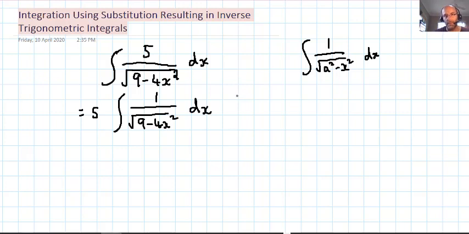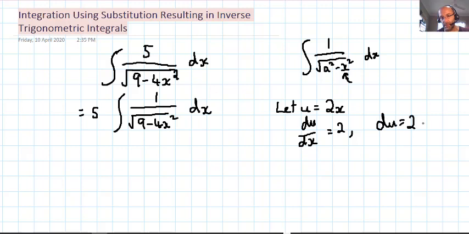Now this is where it differs from a video or two ago. We could take the factor of 4 out. Another thing we can do is use integration by simple substitution, and we covered this previously as well. You might recall that we can let u equal something. Now we want the variable to be squared, so let's say let u equal 2x, because essentially we have 2x all squared here, and we can get a u squared which can take the place of that x squared. So following the process we use with substitution, we've got du dx equals 2, or more usefully, du equals 2 dx.